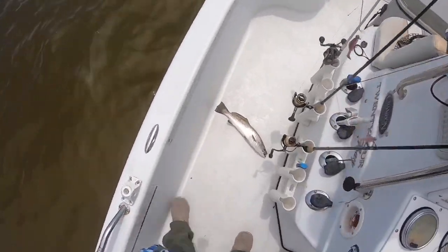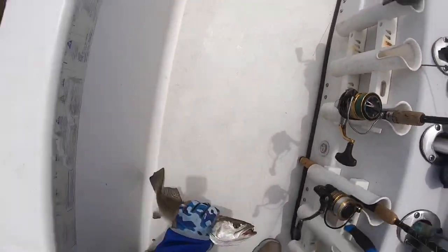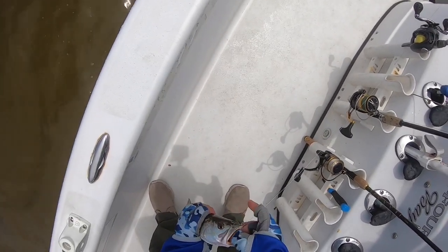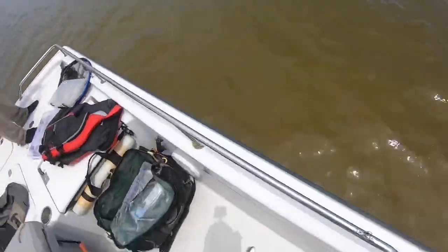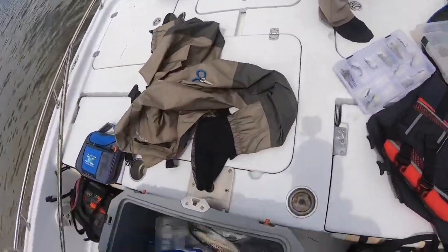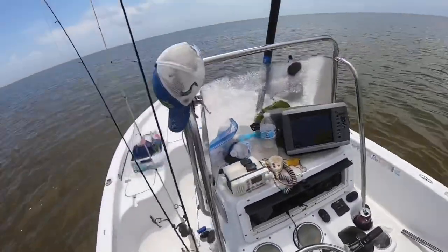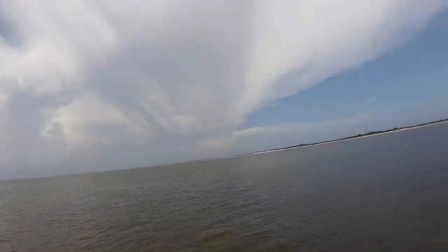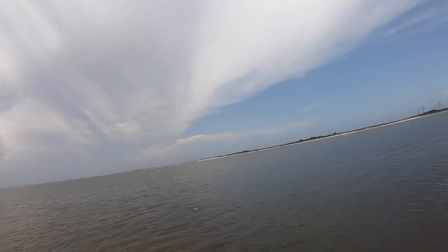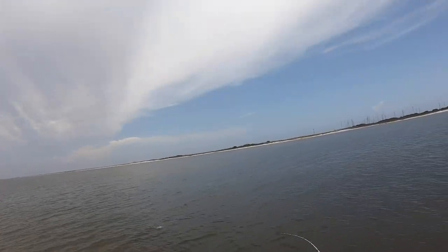All right, guys. There he is. My battery went dead right as I hooked into this fish. I turned it on, hooked him, reeled him for a second, and the battery went dead. But there he is. Nice trout. One more for the box. All right, got another one, guys. Another smaller one, but it's still coming from the same spot.